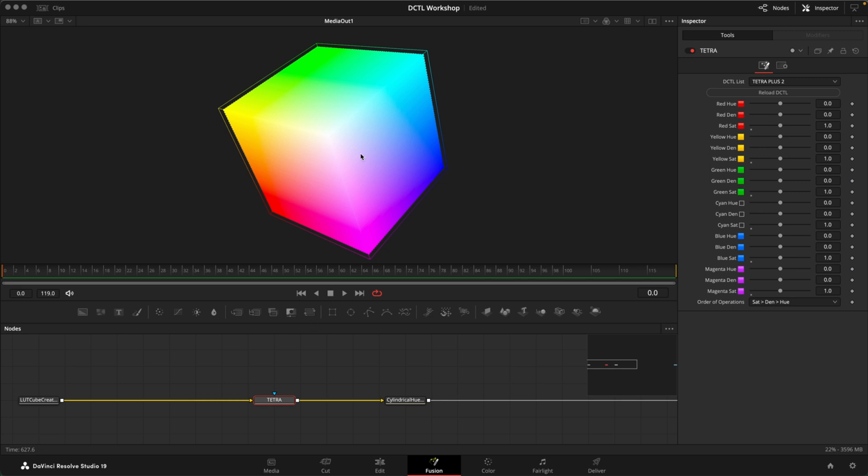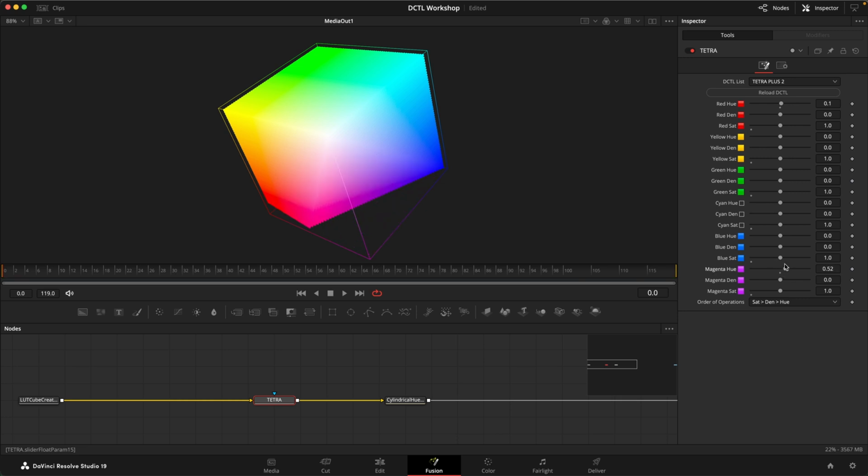The first thing to know is that this tool uses Thatcher Freeman's cylindrical color model to calculate its hue rotations. Other techniques for hue rotations like, say, HSL or HSV, or even Tetra for that matter, kind of always move the colors along the edge of the cube. To do this, they need to take these sharp corners here.